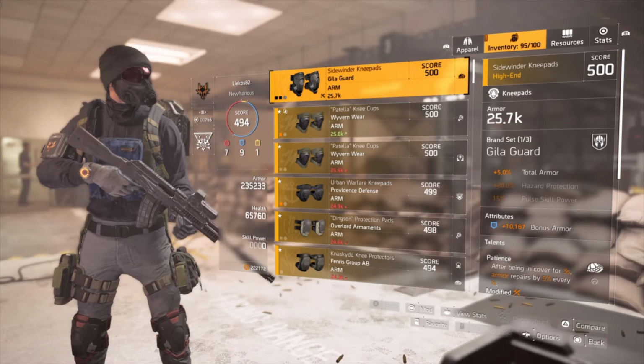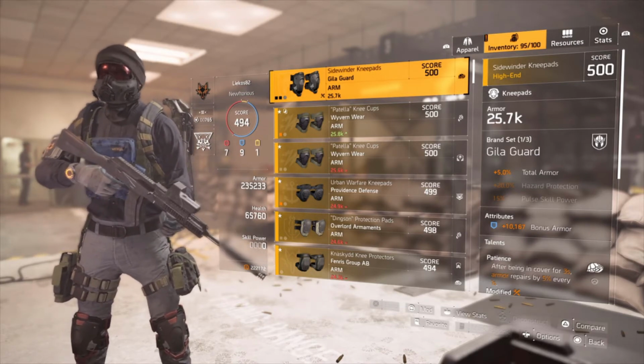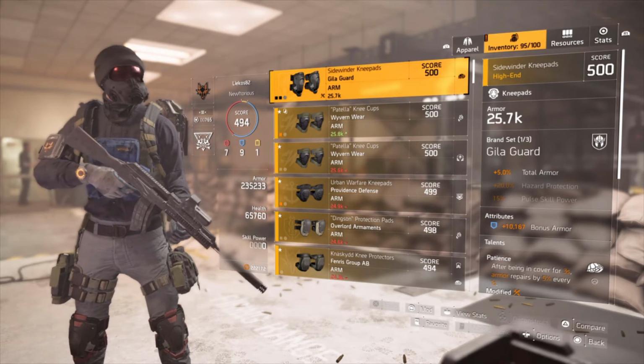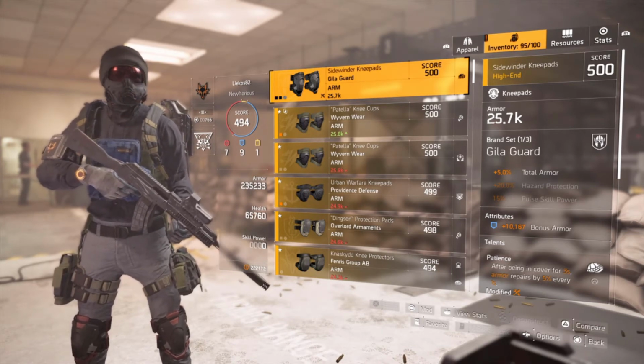Alright, last up we got the knee pads. I won't spend too much time on the knee pads, they're pretty straightforward. Attributes are pretty good here. You've got bonus to armor, which is good, extra health, and critical hit chance is not bad.